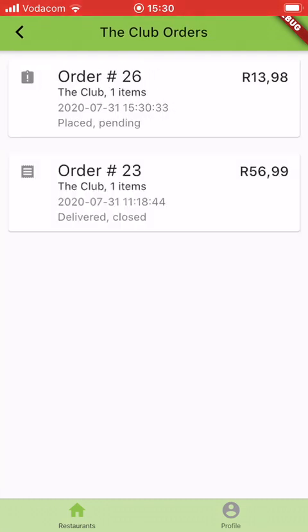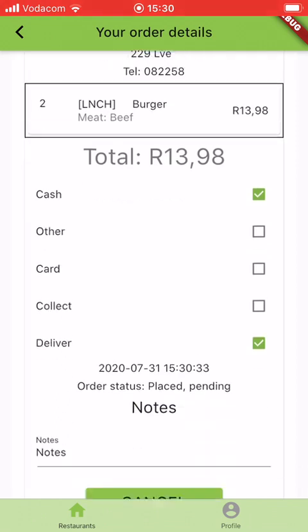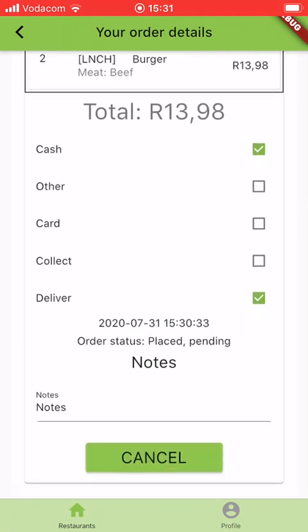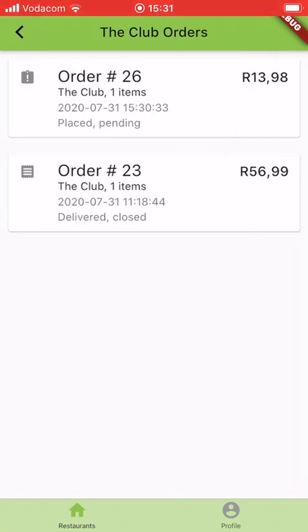So we can see a previous order there, and that is why the notification came in the past, because it had already been actioned by either the manager or the staff. Then I can tap on it and I can see exactly where it is. I can cancel it because the restaurant allows it. This specific restaurant has a cancellation policy that allows cancellation of orders if the order has not been accepted yet. So I could cancel it if I want to. I'm going to leave it, but this is basically it.